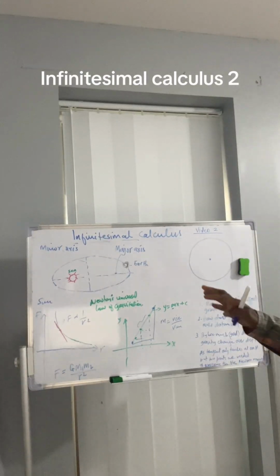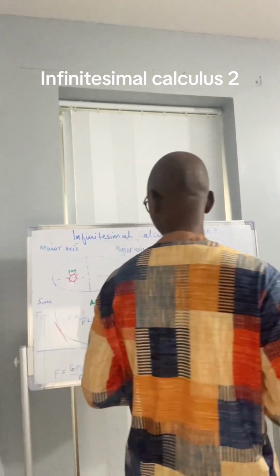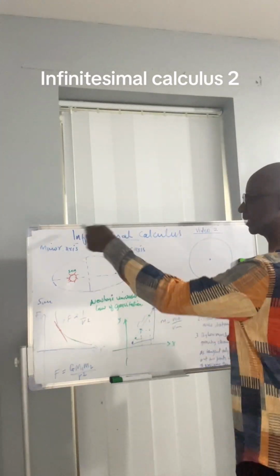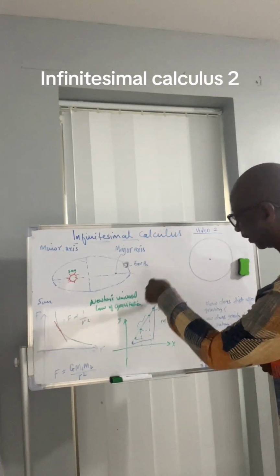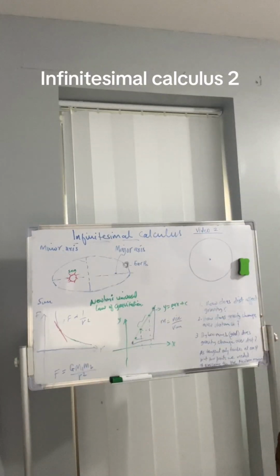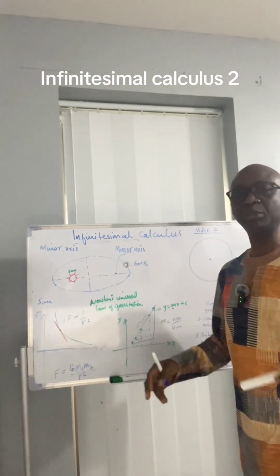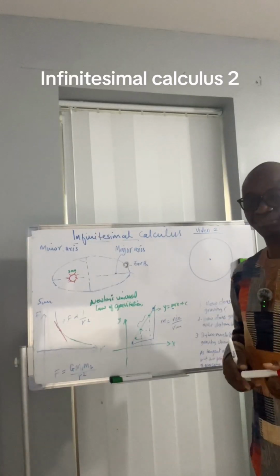So Newton was faced with this problem. This was a big problem for him. When he plotted the movement of the planet around the sun, it doesn't give a straight line like this. That could have been very easy to solve. But when it takes this kind of graph, now it's a big problem. How is he going to calculate the gradients?